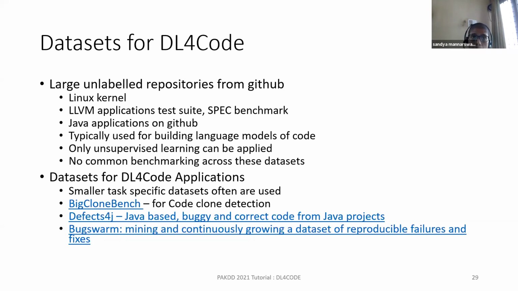So this area needs not just newer techniques and newer models. We need more labeled data sets which are task specific. For instance, when you think about standard NLP, we have GLUE and SuperGLUE and so on, which are standard NLP task benchmarks, right? So we really need a DL4Code benchmark for different software engineering tasks, and that is something for the research community to look at developing.